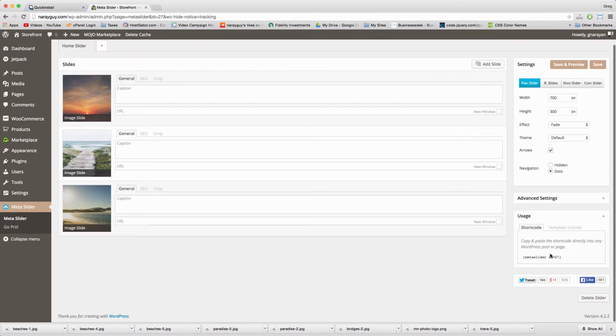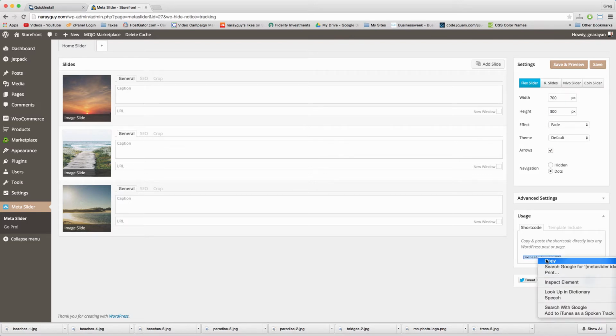With that done, all we need to do to insert this slider onto our home page is copy this short code right here. Copy that meta slider ID equals 27.